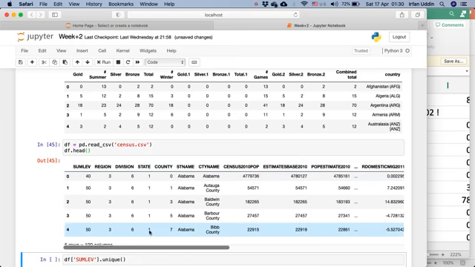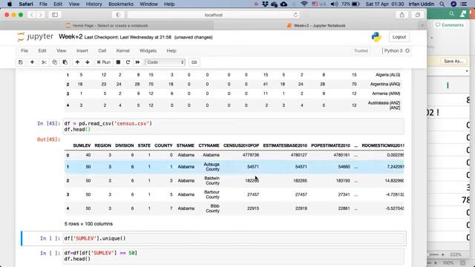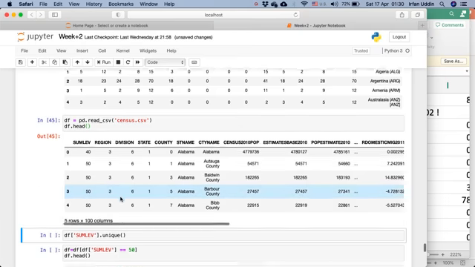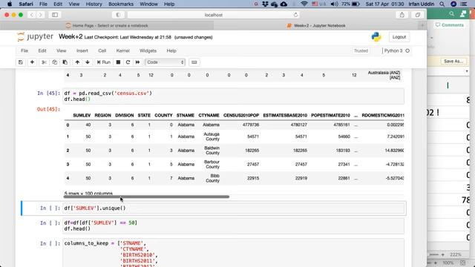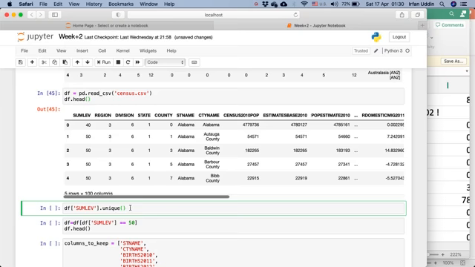So there are 500 columns and 5 rows are shown, but there are different. So this is, let's say, an attribute SUMLIB, and we want to see how many are unique, because you see this is 40 and 50, and we want to print unique values.